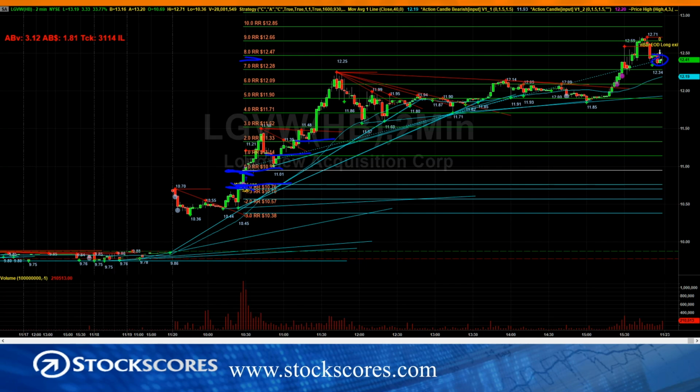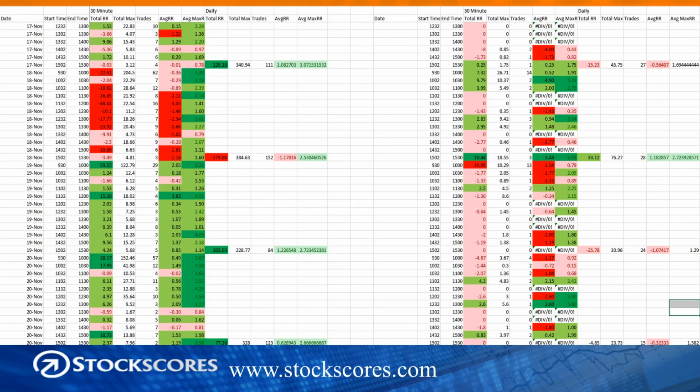All right, so that's how I measure performance on every trade. It's all done algorithmically. There's no human judgment, no human bias. I then take all of that data and I put it into a massive spreadsheet, and I can then track the performance of the strategy in half-an-hour increments. So, for example, on Friday, the 20th of November, between 10:02 and 10:30, my strategy generated 12 trade signals for a total profit of 42 RR, or reward for risk, which was an average profit per trade of 1.49 RR, and the maximum average was 3.5.